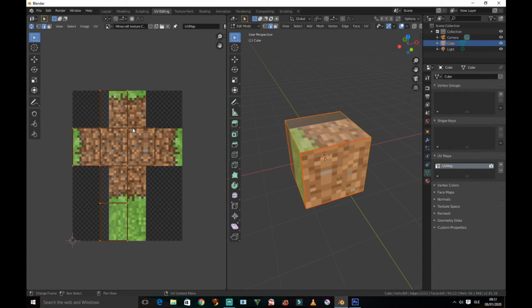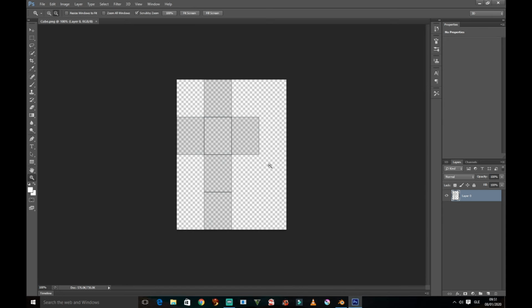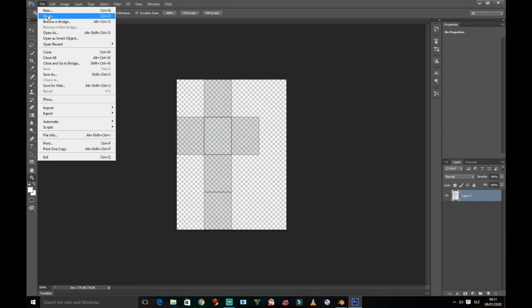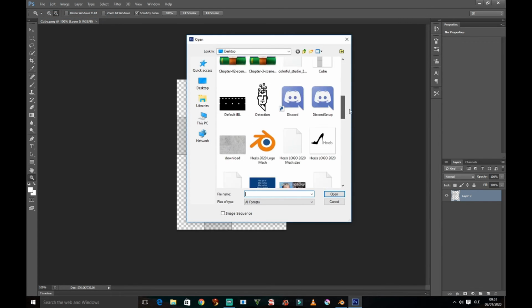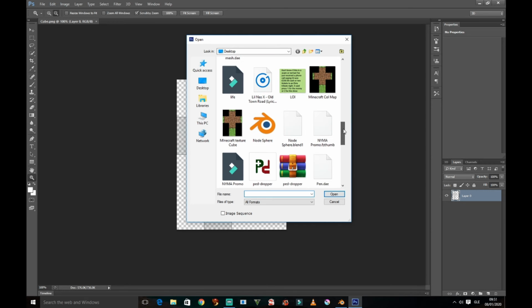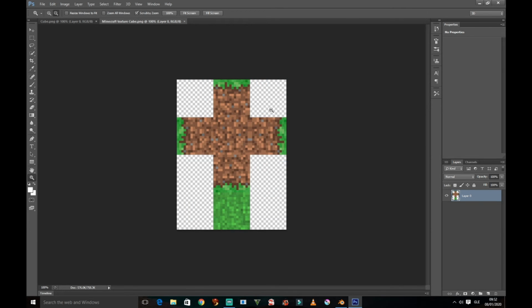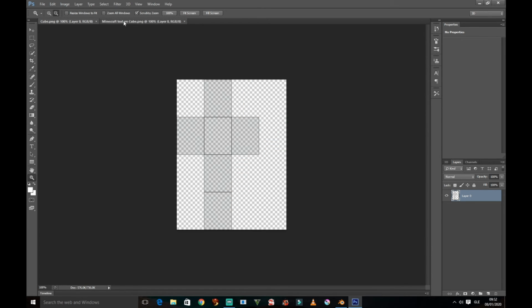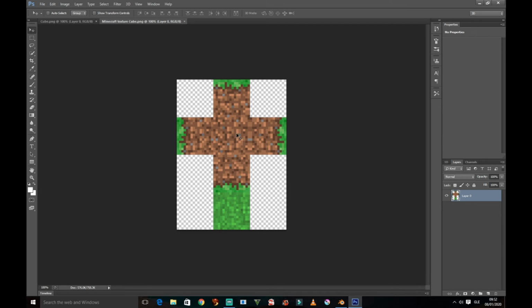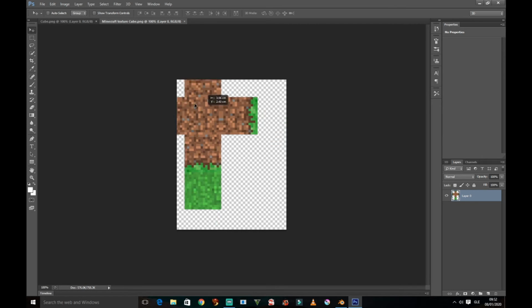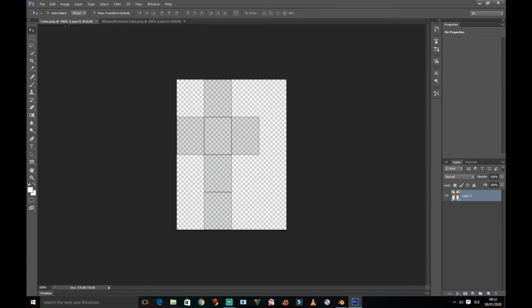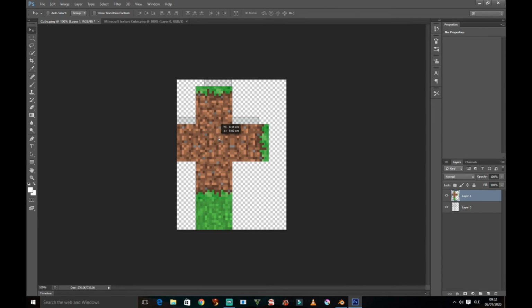And how we do that is we use programs like GIMP, Photoshop, and stuff like that to manipulate the texture. So I have my cube PNG here, and if I open my Minecraft texture, which is down here, as you can see, I have my Minecraft texture here and my UV map over here, and all I simply want to do is lay my texture onto my UV map, okay? In Photoshop, I'm just holding left click and dragging it across.